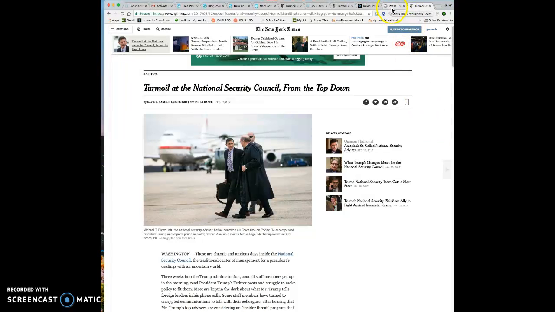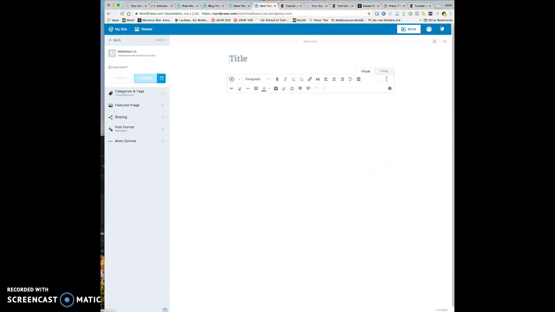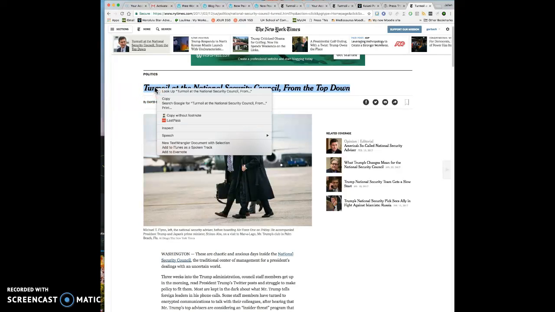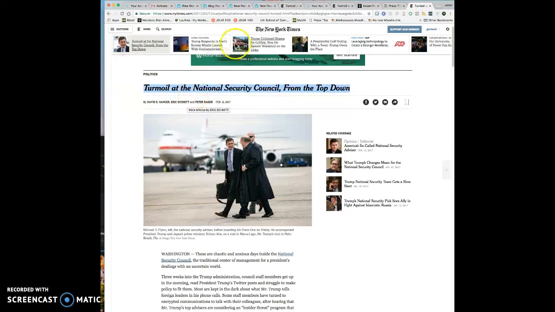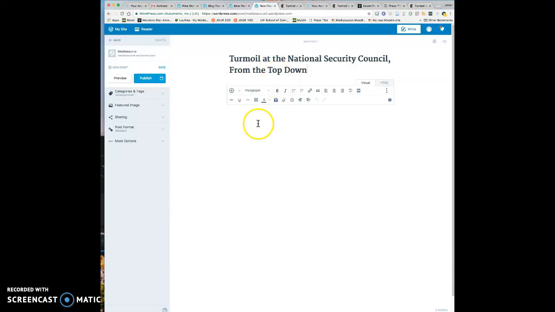Okay. Now, when you save any of the images you're going to use for your website, make sure you save them somewhere where you're going to remember where they are. So, now I'm ready to start putting the content into my blog post. So the first thing I want to do is grab the headline. Okay? And I'm going to grab it like that, and I can either right click on it or I can just drag the cursor along it. But I'm going to go ahead and right click it, hit copy, and I'm going to do Command V for paste. And now I have my headline.